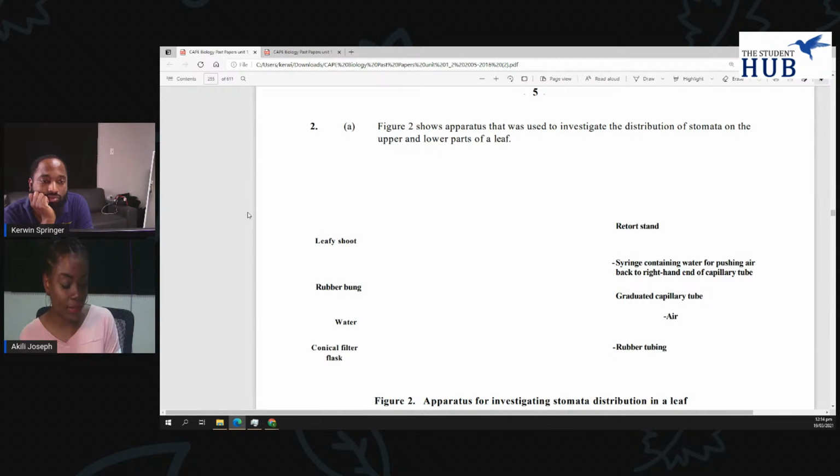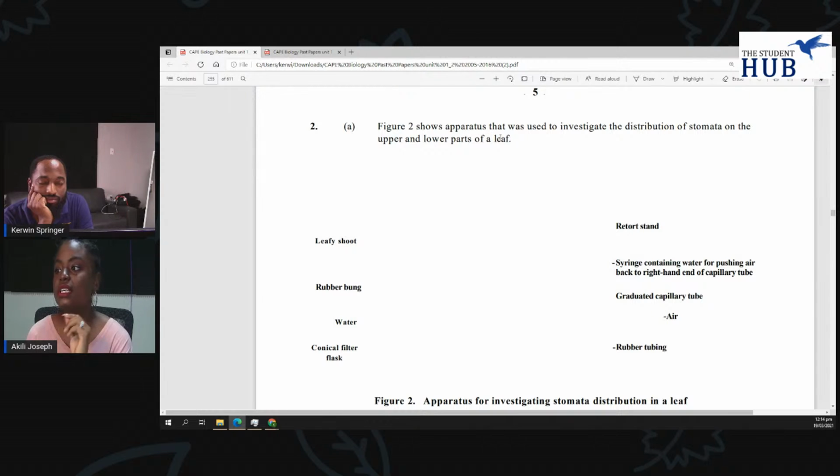So jumping straight into this question, we see that, as I always say, read the fine print, read all the text regarding the question, just to make sure you understand what they want you to understand. And in this question specifically, that's very important because you would see a very familiar image, but they're using it in a different way. For some reason, this version, when you download it from the CXC website, the diagram actually didn't display. So they actually used the same diagram in a separate question in the 2011 paper. So that's where I'm going to pull the image from for you to use, right? But let's get the introduction.